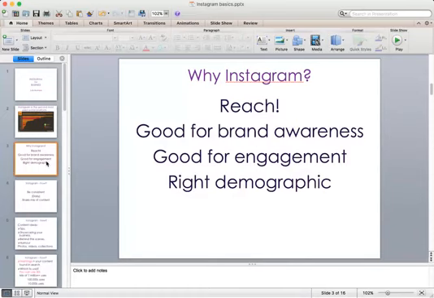So with Facebook, as you know, if you've got a Facebook page and you don't want to faff around trying to create content that is going to engage people and encourage people to have long conversations with you, then you're pretty much going to have to pay for ads. Whereas Instagram, you can still reach a lot of people organically.